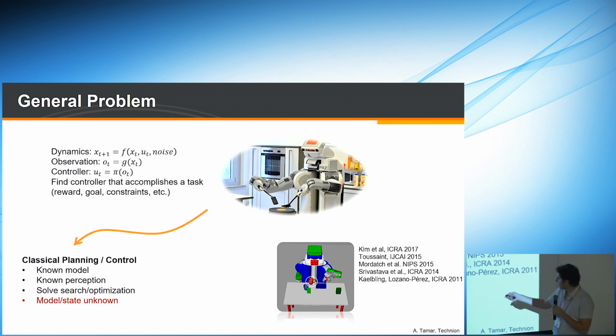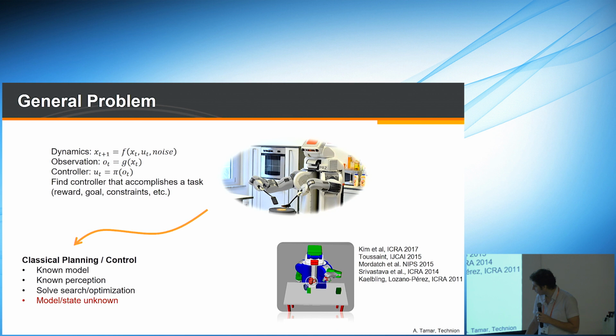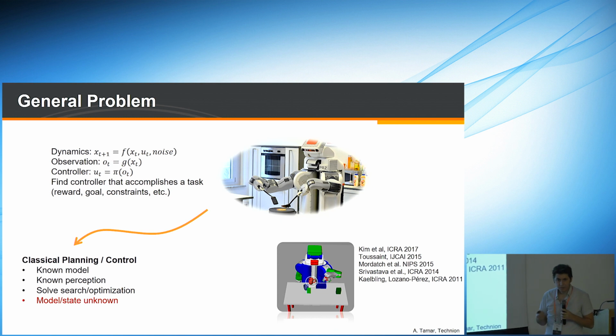So here's an example. This is an example of a robot setting a table, a classical task and motion planning formulation. And a typical state in this world would be whether the robot is holding a cup or not. And this is a good state when we try to model the problem, but it's not necessarily a good state for the robot, which needs to actually infer whether it's holding the cup or not. And for vision, this could be a pretty complex task.